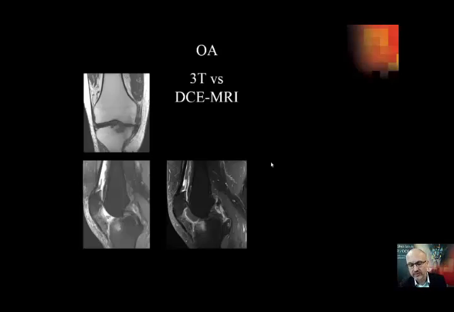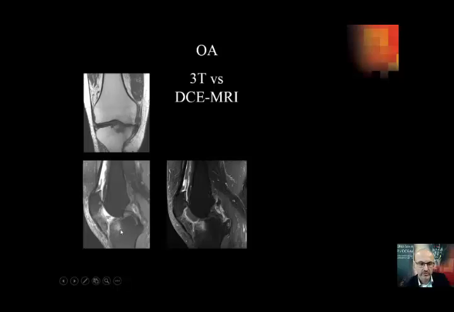Crossing the bridge from the inflammatory joint diseases to the degenerative joint diseases, exemplified in this knee joint, where you usually don't give intravenous contrast, you can see that this is a typical osteoarthritis case. You see joint space narrowing, osteophyte formation, meniscus degradation and extrusion from the joint. You see a bone marrow lesion in the tibial plateau, a little bit also in the femur of the medial joint compartment. You see cartilage destruction, and if you do a sagittal view through that bone marrow lesion, you will see on the fluid-sensitive sequences that the bone marrow lesion is quite big.